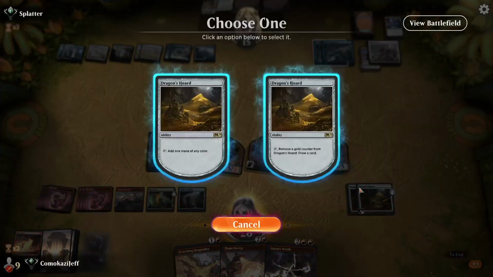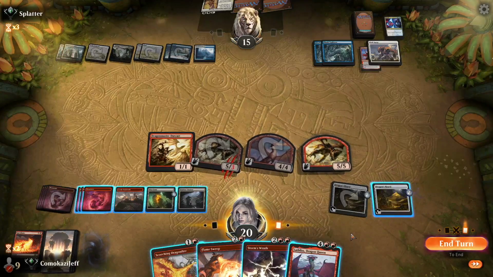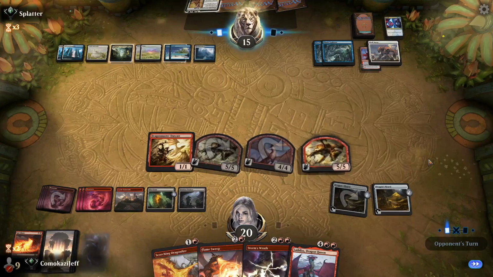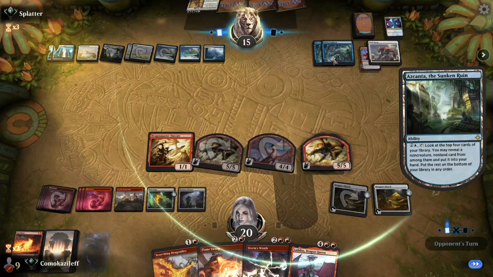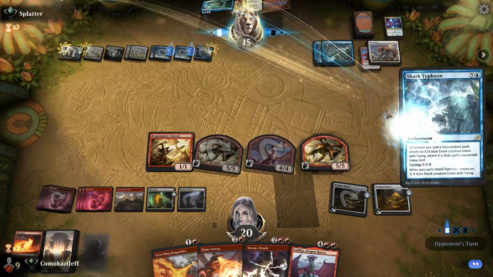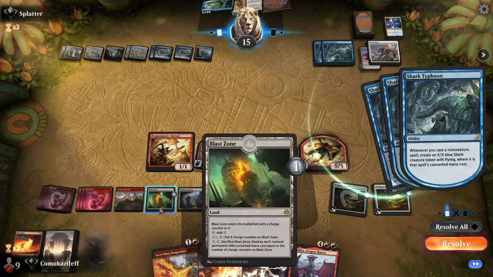Okay, down to 15. Let's go ahead and... how much do we need here? So we have 1, 2, 4, 5. Yeah, we can draw at least one here. That's a Lathliss. Alright, pass the turn. They're probably going to play out the Elspeth Conquers Death just for 2 big 5/5 flyers. Oh my gosh, that's another Shark Typhoon. Alright, 6/6s are even worse. Alright, let's see here. What can we get this up to?